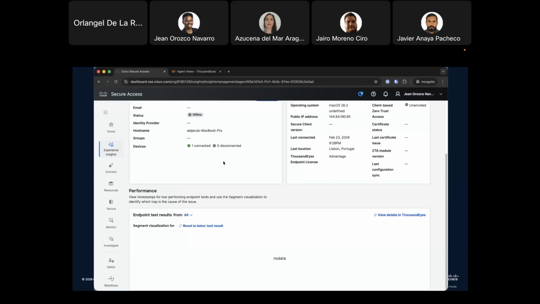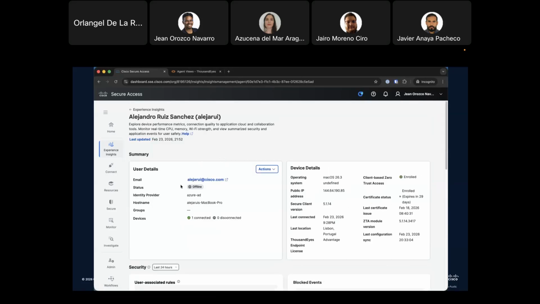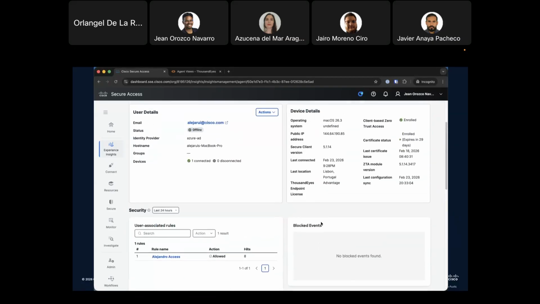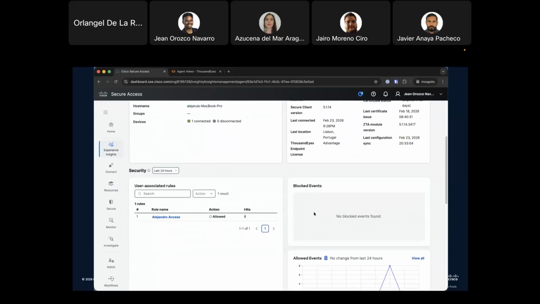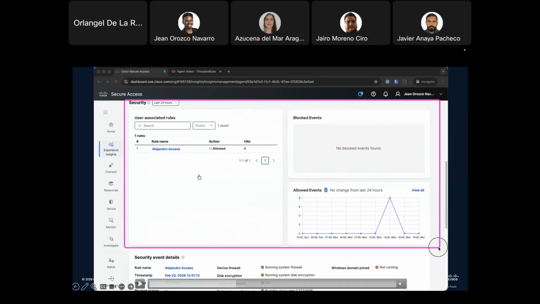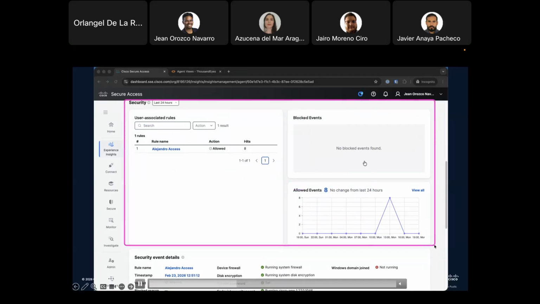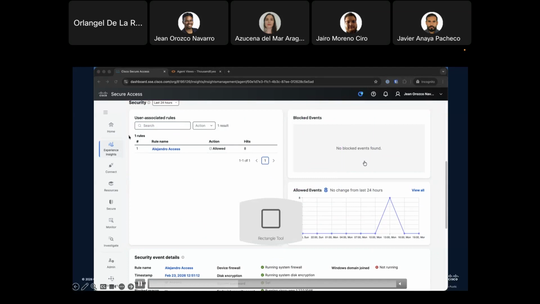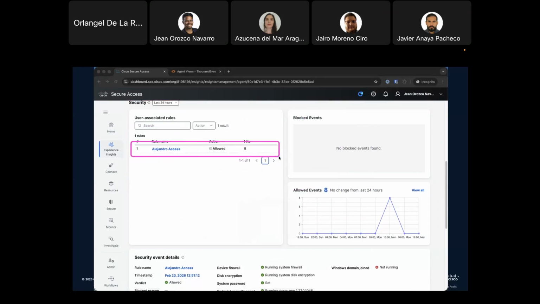We can click on one of these devices and get more information about it. We can get summary details: who is logged in, device details, what version, what OS, and certificate. Then we have the security part. This is what I was telling you about before. It could be that we're unable to access something because a rule is blocking it, so you can see what rules are associated with and affecting a specific device.